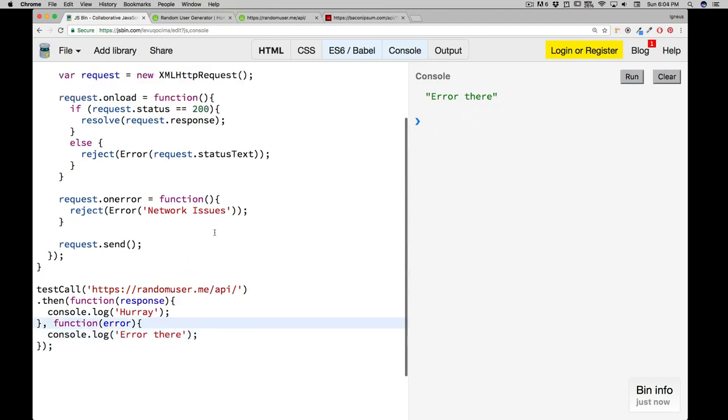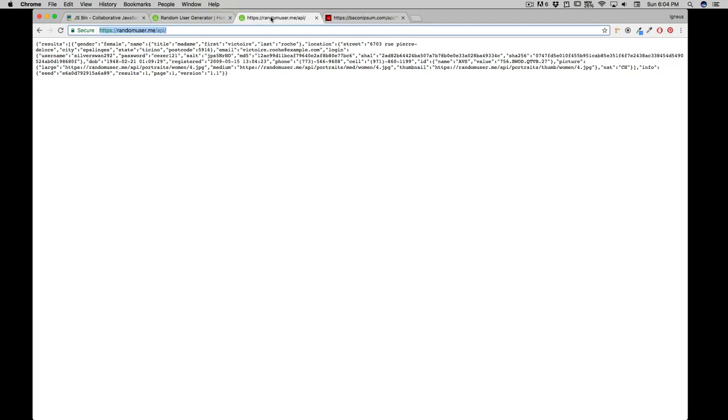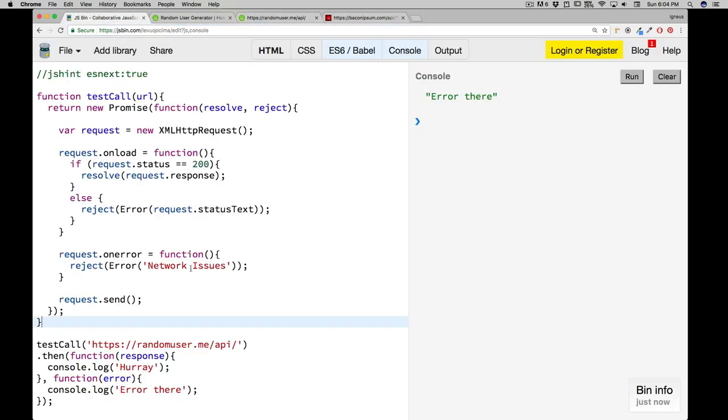So since we are not getting requests, now this is a perfect example, no big deal. Since we are not getting an onload request, that doesn't mean that we are completely bad there. We are actually able to handle everything now. We are able to handle the network issues. We are able to handle if there is an error there, or just like what we are having here. So let's see if we can make a request to this guy somehow. Let's quickly resolve this issue. So this looks good. And I forgot one thing.